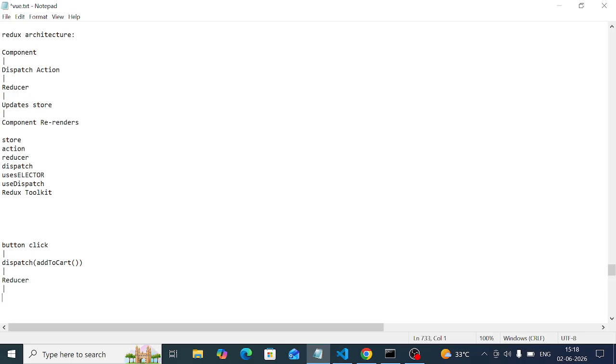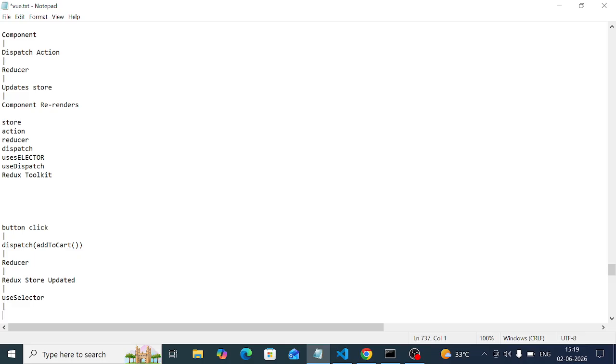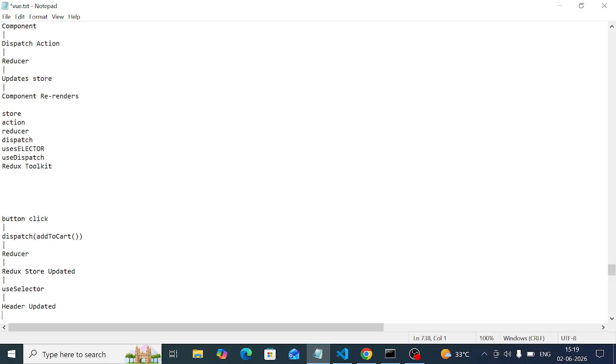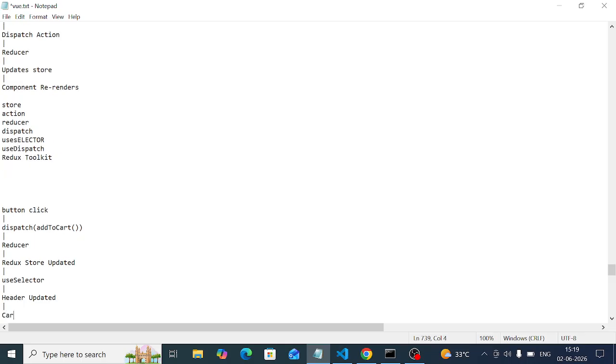Next up, Redux Store, also capital, Redux Store updated. Okay, next useSelector. Next, header updated. Next, cart updated. Like this you are going to do.